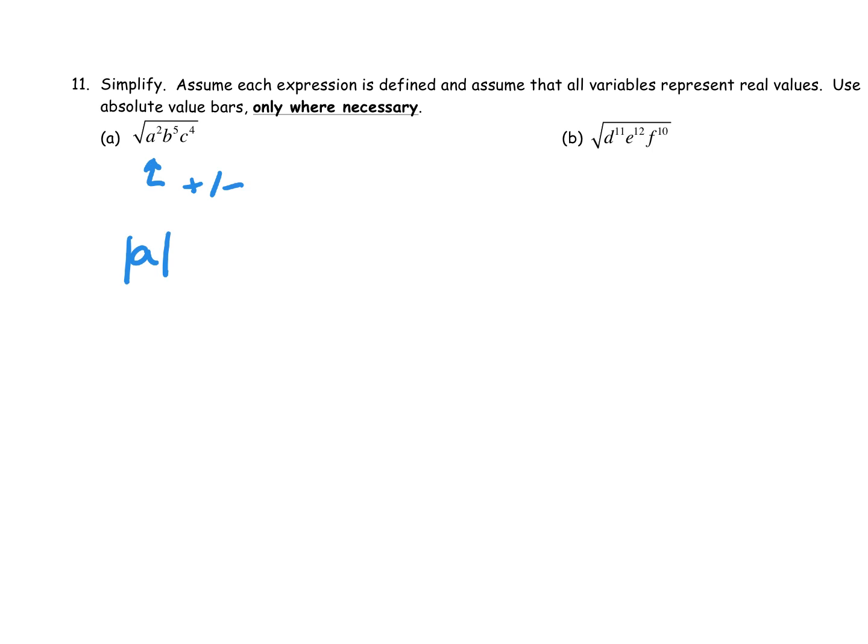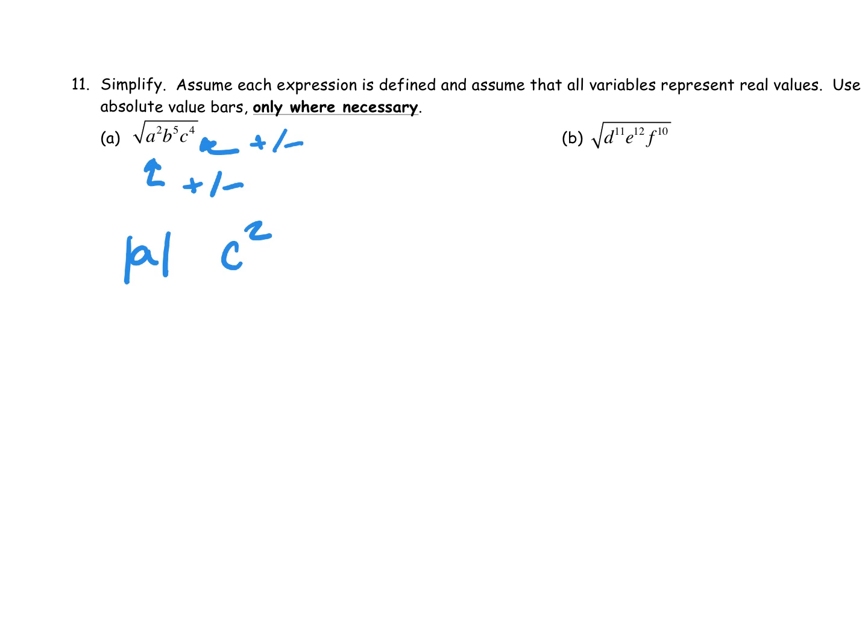Actually, let's go to C as well, and then I'll talk about why I'm doing C before I do B. If I look at C, again, raised to an even exponent, it could be positive or negative. But when I think of what the square root of C to the 4th is, there are 2 perfect squares in there, so it comes out as C squared. And anything to an even power is automatically going to be positive, so I don't have to force it to be positive by putting an absolute value around it. So it can just be C squared.